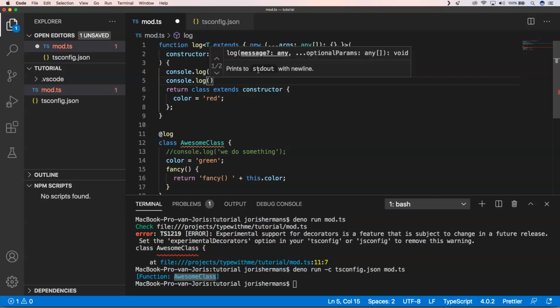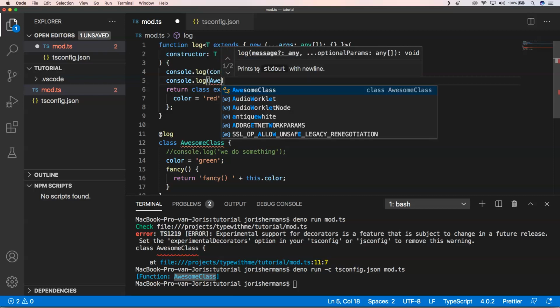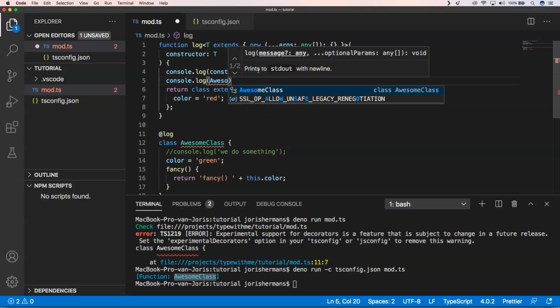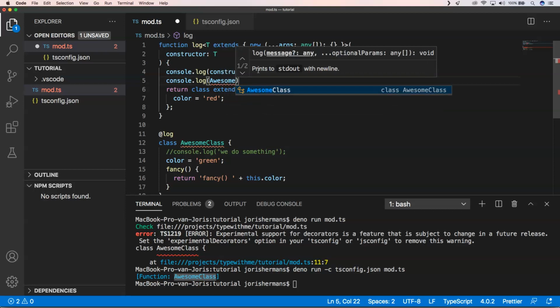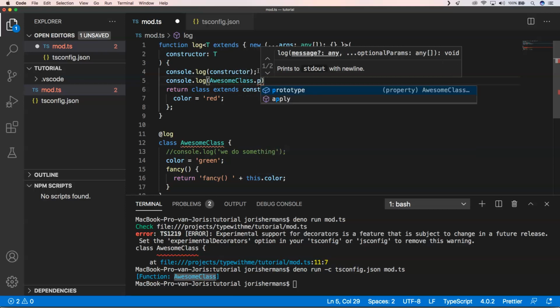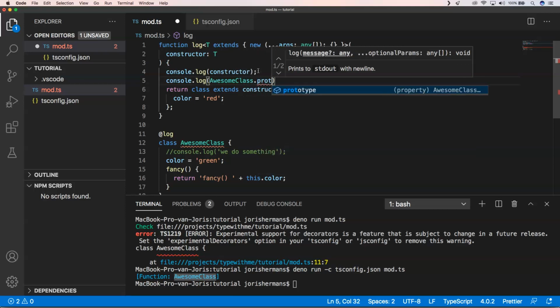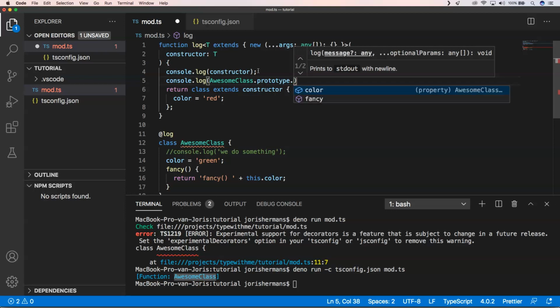In JavaScript you have everything related to prototypes. So console.log AwesomeClass.prototype, and of course from prototype we can do something like constructor.